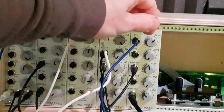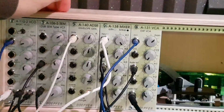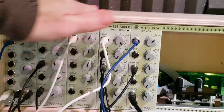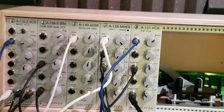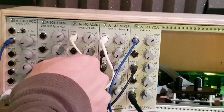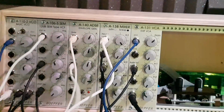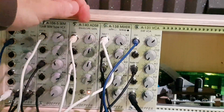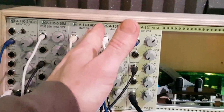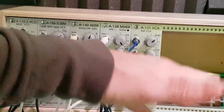We've just got to get it until we can't hear it, and then when I press on the controller, we're getting sound. So that's still got our note on, note off, and we're getting a trigger signal into the envelope generator. So what we've got to do now is take the output, stick it to the CV in, and we've now got control over the filter. So that envelope generator is now just controlling the filter, and the amp is just giving us note on, note off.